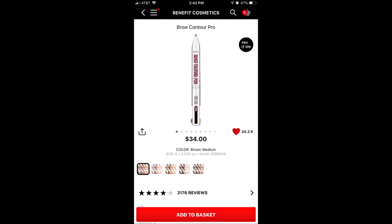The first thing — if I'm looking down, I'm looking at my laptop, not being rude. I have tried this product before. It's the Benefit Brow Contour Pro Pencil. If you're an 80s kid like me, you remember this pencil you can snap down on all the sides. I didn't expect to like it — I'm not a brow person — but this is great if you're a natural brow person. It has a highlighter, a definer, and two different light and dark shades of brow color. I really like the ombre brow effect it gives. It's easy to use and the formula is great. It's $34, and the shade I use is brown medium.